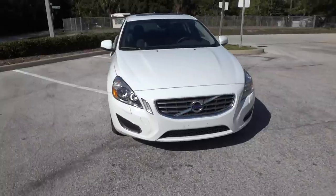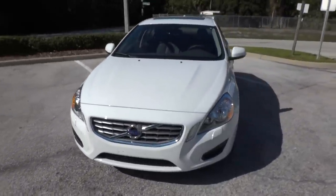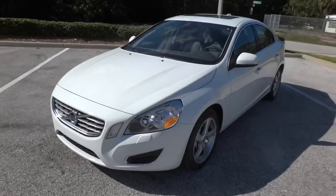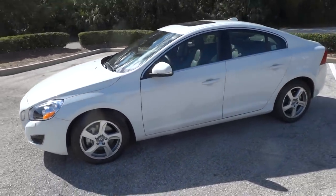All right, this is the brand new Volvo S60 sports sedan. It's a four-door, smaller to mid-size sedan. It's the brand new 2012 model here. And for a Volvo, it's surprisingly good looking. Pretty impressive.